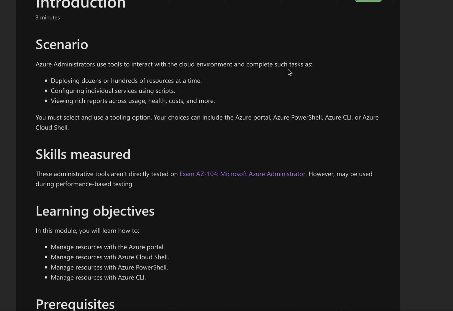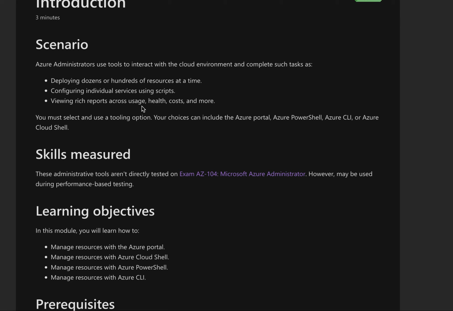they often are used to complete tasks like deploying dozens or hundreds of resources at a time, configuring individual services using scripts, and viewing rich reports across usage, health, cost, and more.